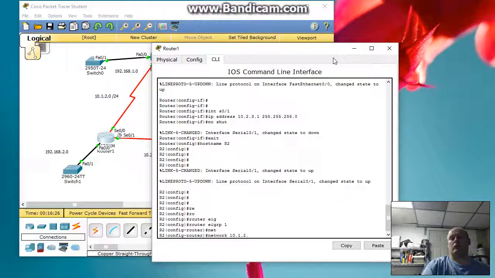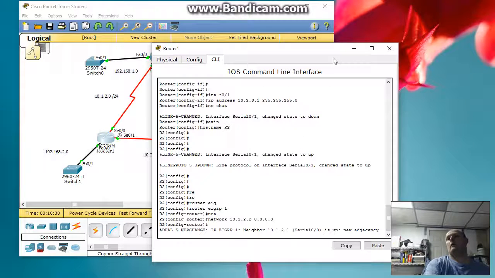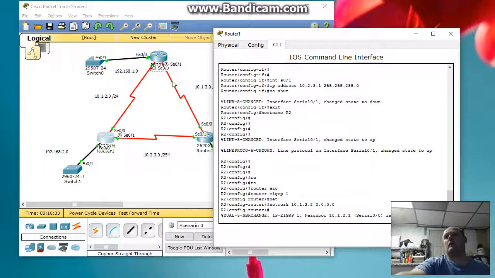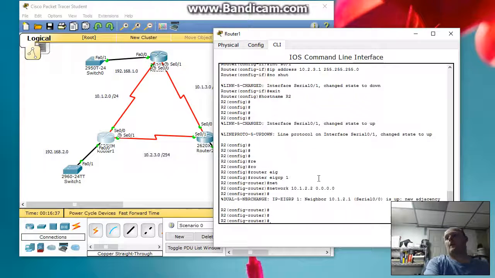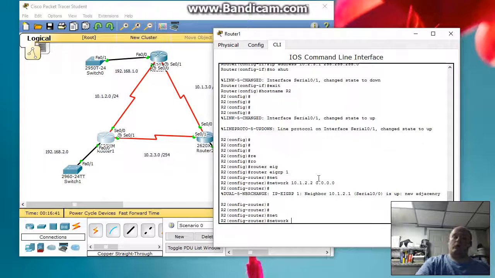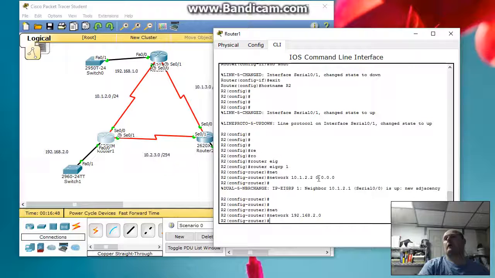Or you can even do .2, and then 0.0.0.0. Now we have a new adjacency. That means that we are now sharing information with router 1. And we will do network 192.168.2.0. We'll just do it that way.